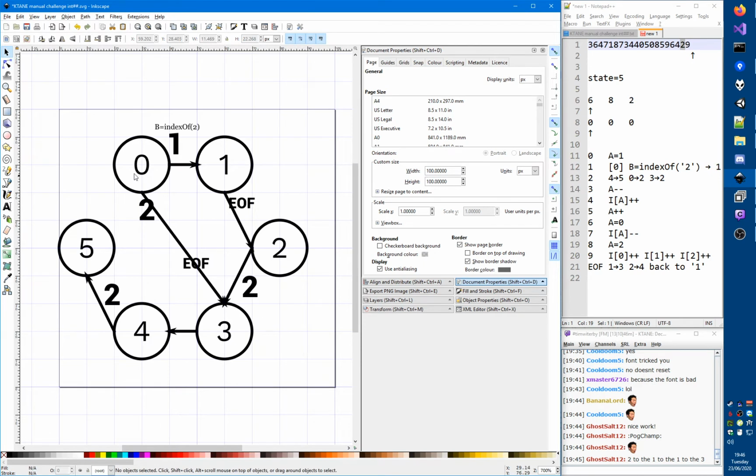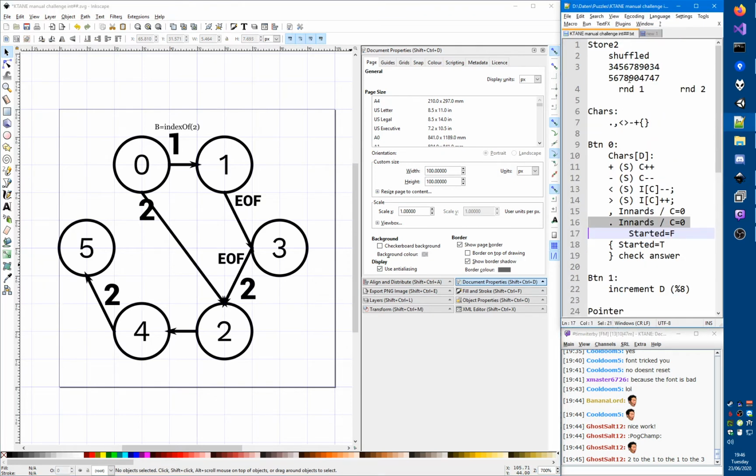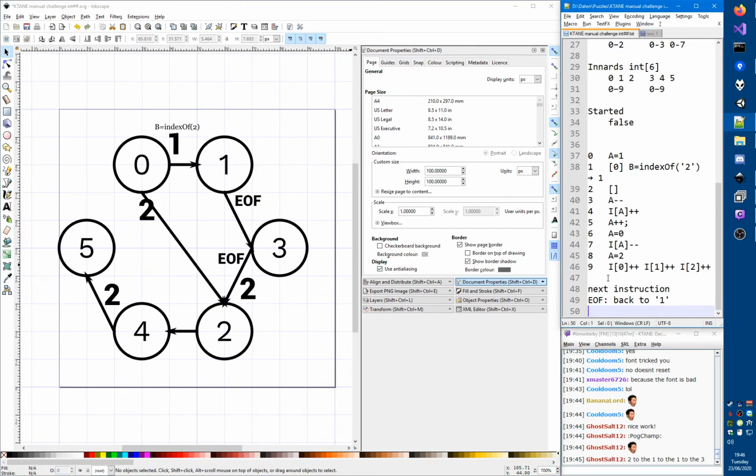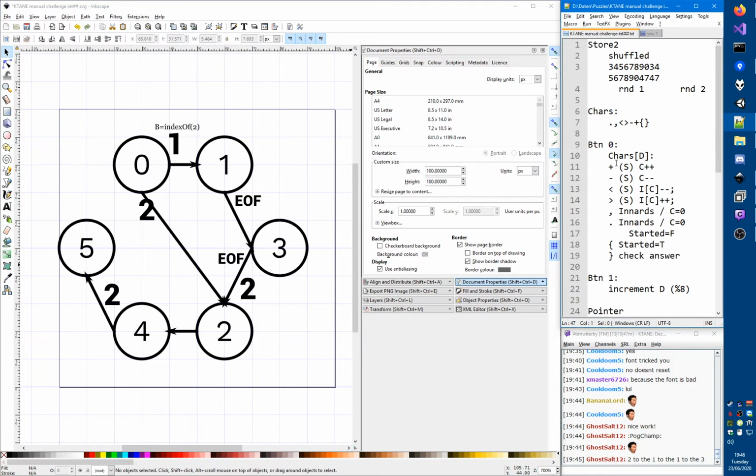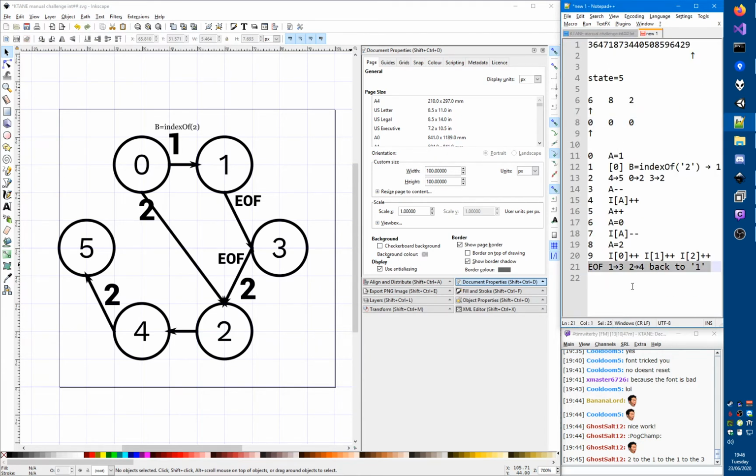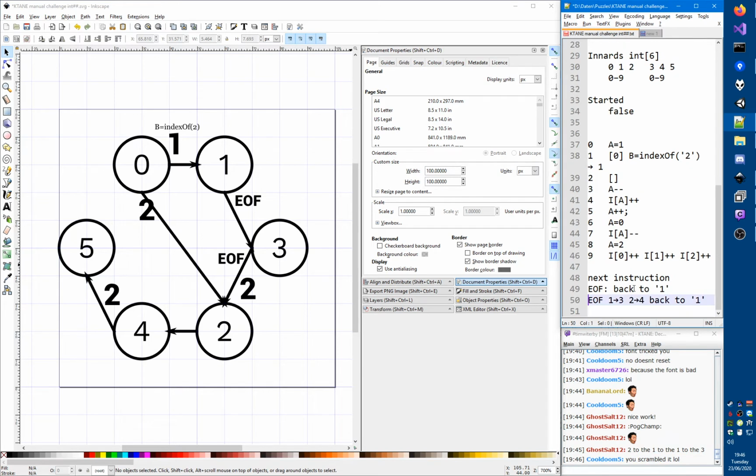Right, and now you can easily see that it takes a linear progression through the states in the numbers 0, 1, 3, 2, 4, 5. Except that there is this one shortcut here. This EOF thing happens here. I'm not quite sure if that was supposed to be here. I've lost track, but it doesn't matter. I have it all in my notes here. We know that EOF does the state transitions. Let's put that here. There you go.